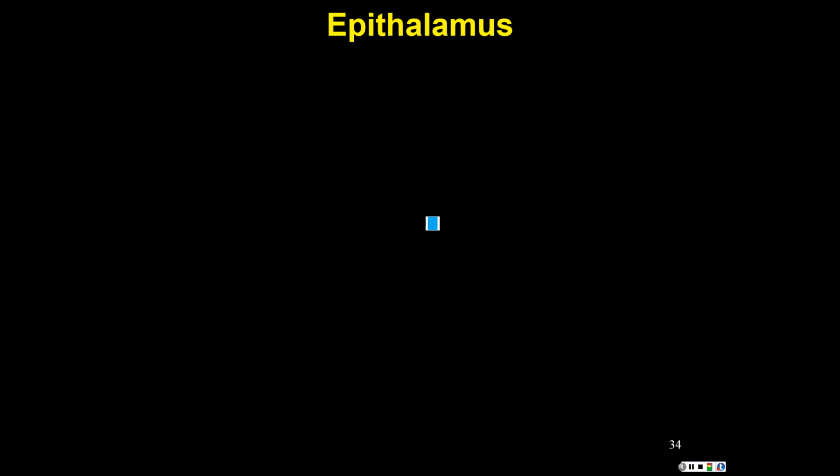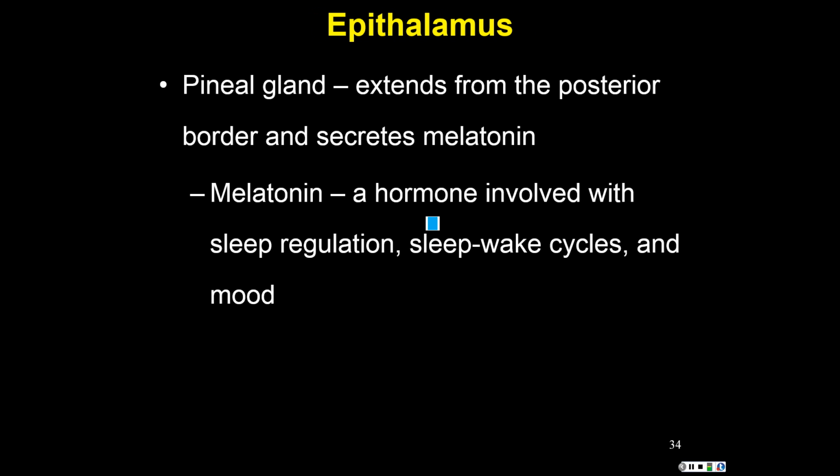The epithalamus actually sits atop the thalamus, and extending from it on the posterior end of the epithalamus is a structure called the pineal gland, and the pineal gland is a structure which releases a hormone called melatonin, and you may be familiar with this one. This is described as the sleep hormone. This is the one that surges at night when you're starting to feel sleepy and slow down. Right? Melatonin from the pineal gland is producing that. And I know at least, I think both labs that we did last week actually showed you guys where the pineal gland is in the little sheep brains.